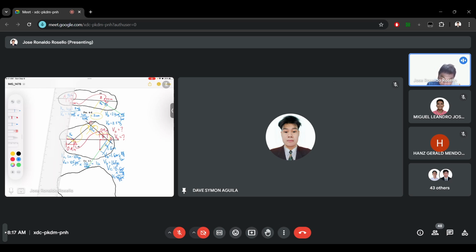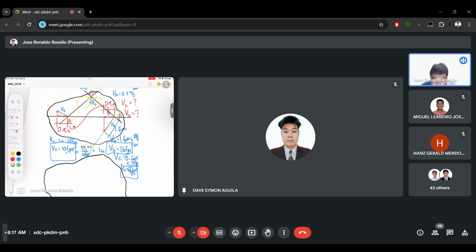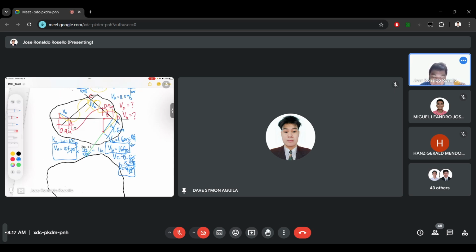So we now have the given velocity A, we have computed for velocity B, and now we have computed for velocity C. So that's the purpose of velocity scale. And now you have seen its application. Again, is there anyone who would clarify the step or the procedure I showed you, how to perform the resolution and composition method?